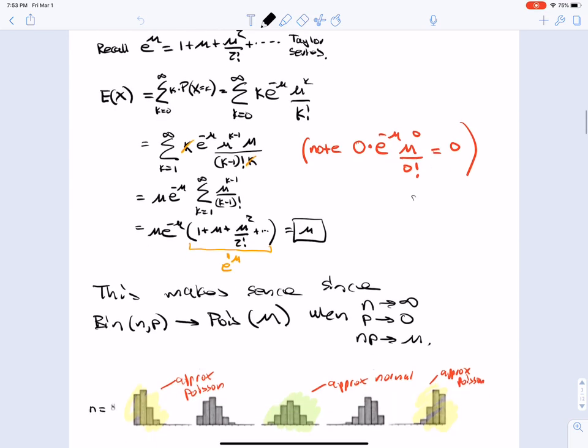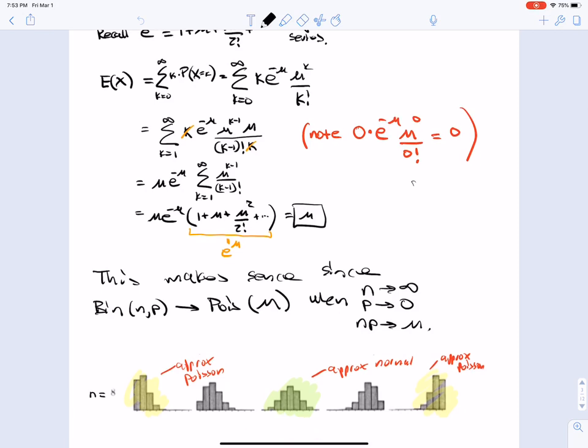Just note that this makes sense, since remember that Binomial(n, p) is an approximation of Poisson when n is large, p is small, and np converges to mu. So remember, this is like the eighth row of this grid where we had all of these binomials for different p's, and the left-hand side is for small p's, and that's approximately Poisson on the left here.